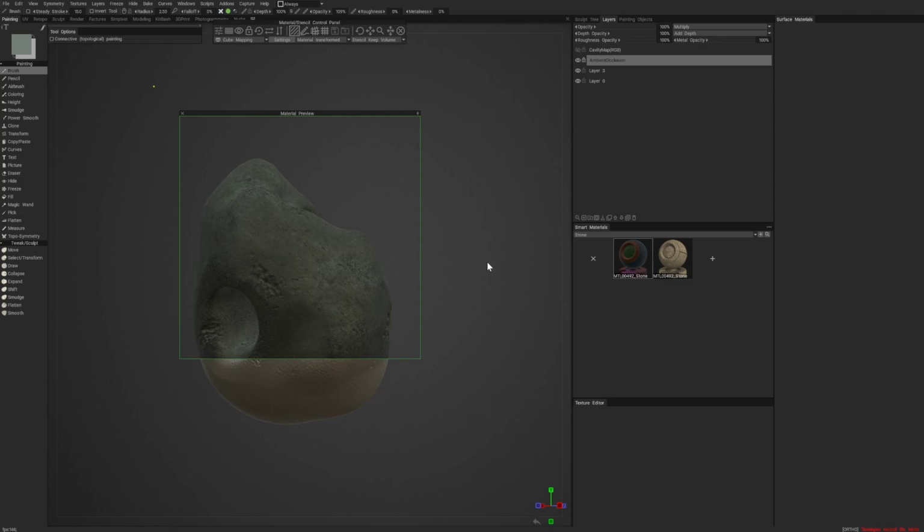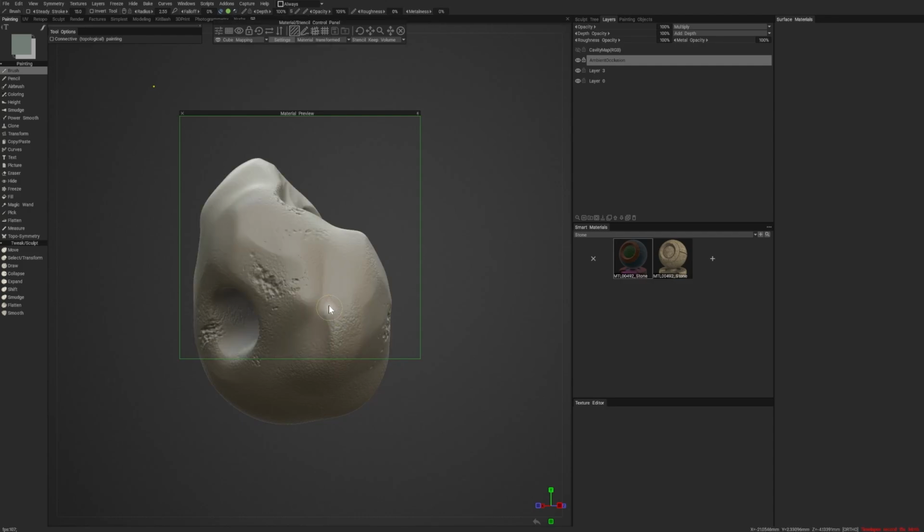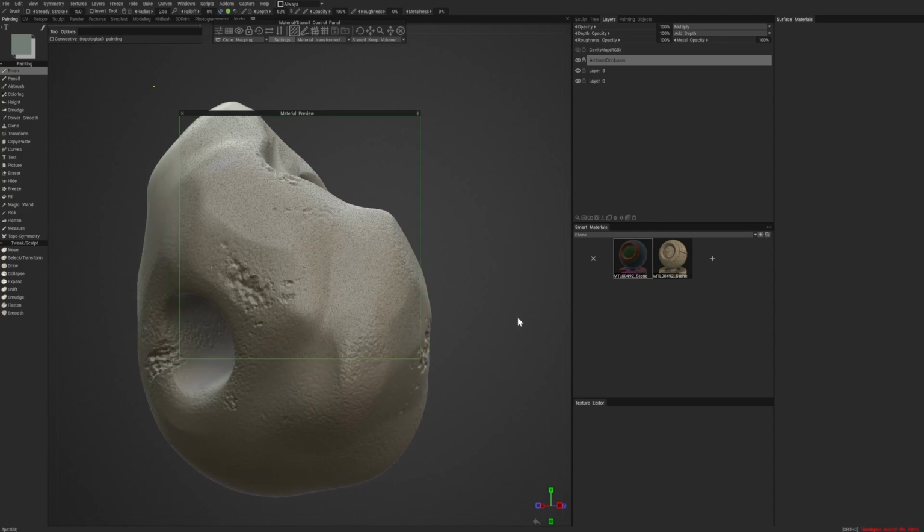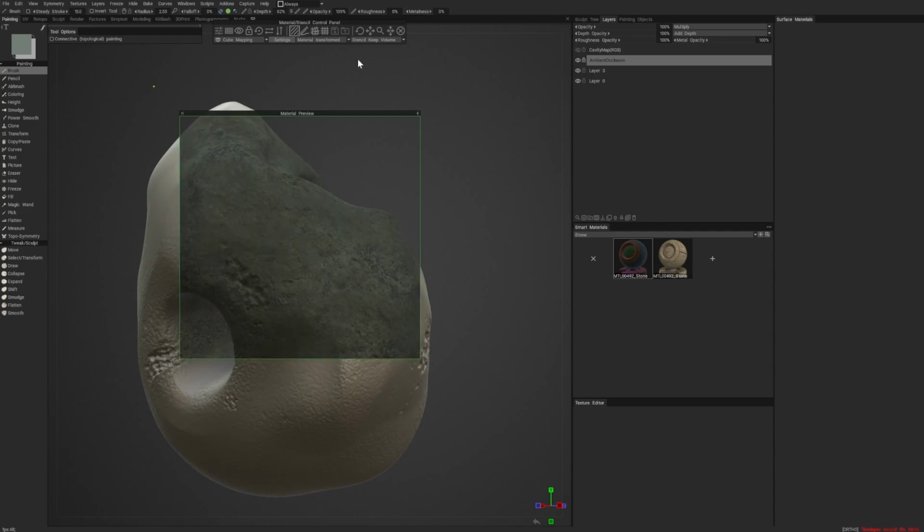So here, this is a rock material. As you can see, I have these 3 orbs up top. So there's a depth, there is a color, and then there's a roughness, metalness parameter. So this will allow me to choose which of these I want to include in this material application.